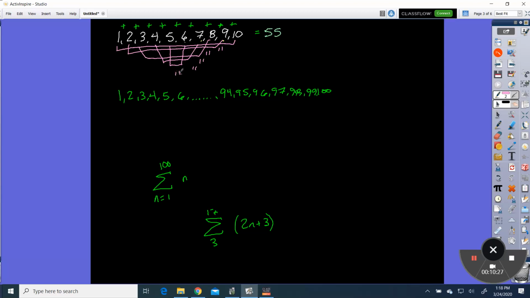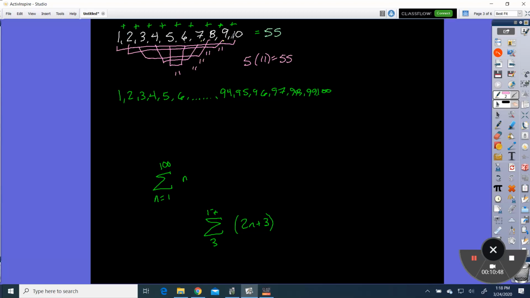Oh, and that's all of them. And look, there's 5 11s. It's just 5 times 11 is 55. Well, that's convenient. That's a lot easier; there's a pattern. And not only that, but all of these are the same. So once I figure out what 1 plus 10 is, the first and the last, all of them are going to add up to be the same number.